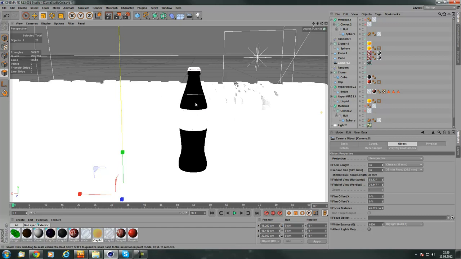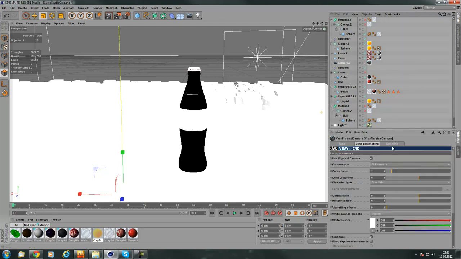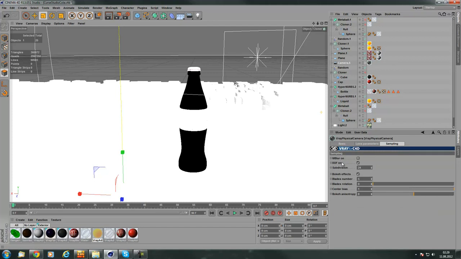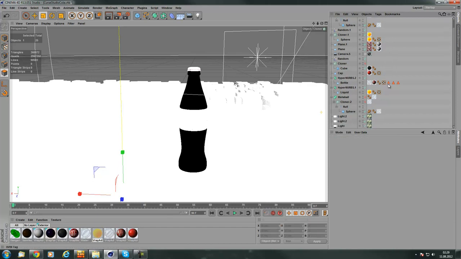Some pieces of the bottle were blurred and some were not, so I simply changed the focus distance myself, and this is 45 centimeters in this case, and enabled sub-sampling of the depth of field in the V-Ray camera tag, subdivisions to 25, also enabled the bokeh effect, and yeah, this was it.